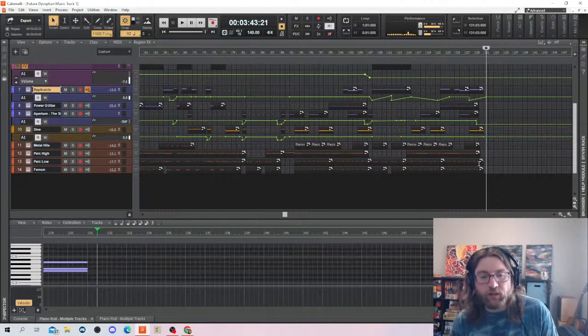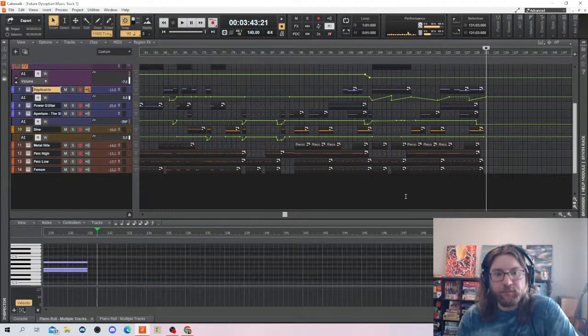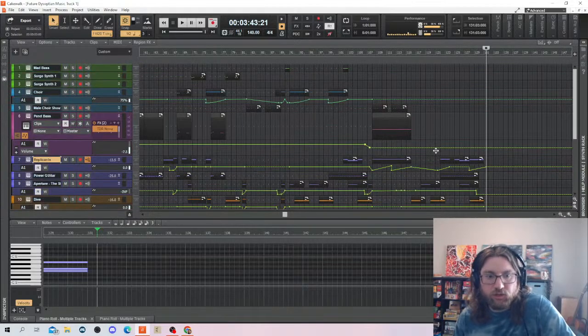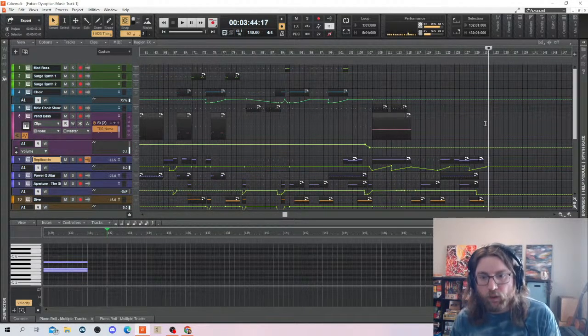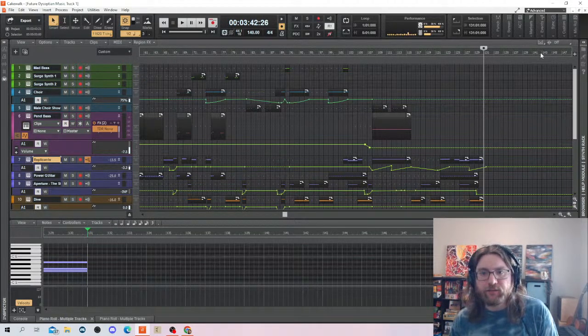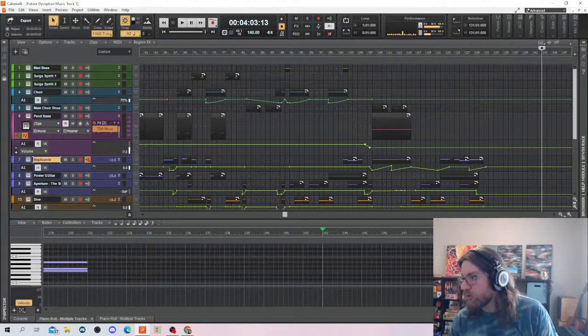And so this is working, this is different drum-wise from the beginning. This is similar, somewhat. But it's taken on elements of stuff that's picked up through the track, which is for organic progression, which is great. So what are we at right now? How much more do we need? We're at 3:42. How much more do I need to loop? 4:03. So around there. That's not that much. Pretty close.